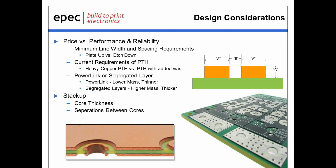The last point for this discussion is the stack up. For multi-layer boards, we generally try to keep the cores as thin as possible, typically 5 mils, in order to allow more space for pre-preg separations. As we press the extreme copper or the heavy copper in inner layers, we have to make sure that there's plenty of pre-preg to fill the open areas between the tracks. The pre-preg needs to be about as thick as the total copper thickness of the adjacent layers. For example, we would want to see 28 mils of pre-preg between adjacent layers of 10-ounce copper.